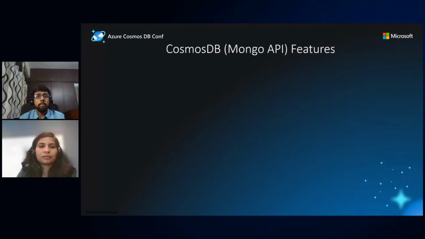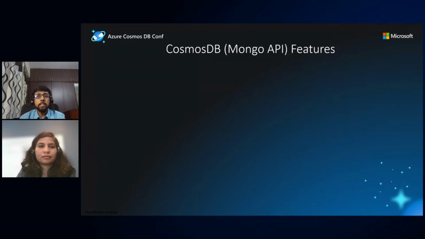So with that, let me say what some of the features are that made us choose Cosmos DB Mongo API. First and foremost, out of many other dependencies, one of the dependencies that we have is skill set. Most of the team was familiar with Mongo API, so we wanted to use Cosmos DB, a distributed database, and also its features. So this became very handy for us when we wanted to explore Cosmos DB with Mongo API.